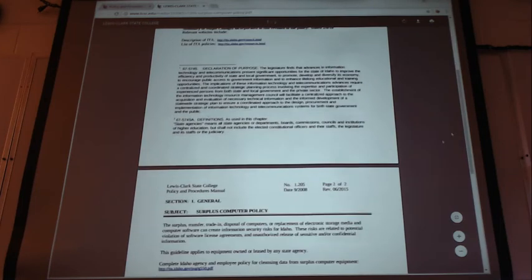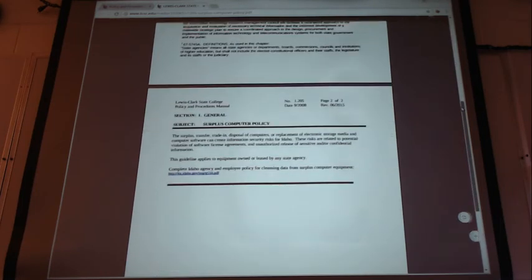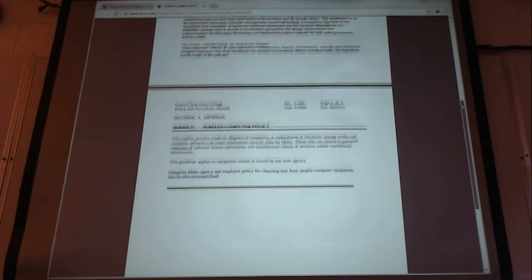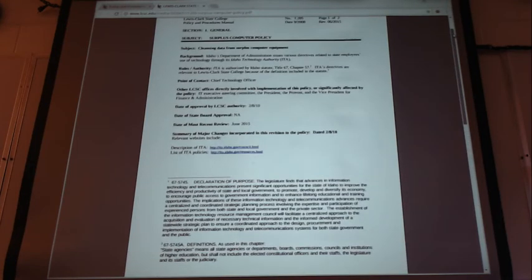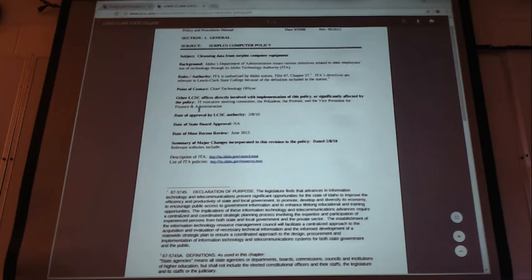The surplus computer one is the one I've never liked. It's got somewhere in it that prevents, it might not be here, it might actually be what we do in practice. I looked into this for a while. You guys got rid of a bunch of computers a while back, right? I've always wanted to be able to sell them off for peanuts, but that's not been allowed.